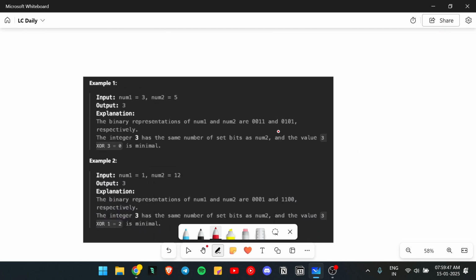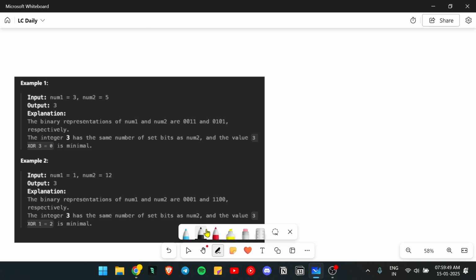This is our example 1. Here we are given num1 equal to 3 and num2 equal to 5.